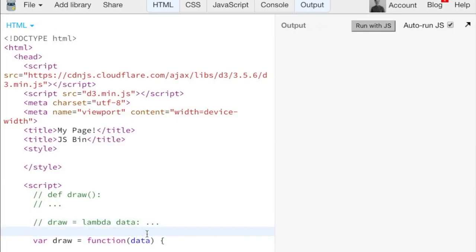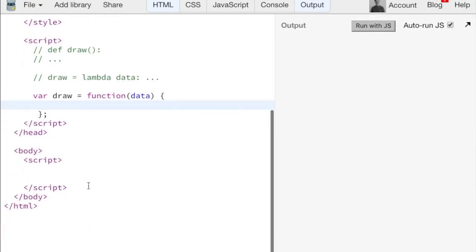So in Python, I've never seen someone define a function like this, but you equally could define a function using these lambdas in Python. But in JavaScript, the norm is to define variables and assign an unnamed function to them rather than define a named function to start. And the reason I'm defining it in this way with data as an argument is that D3 is, I would say, declarative, but also functional in how you think about it, where everything is a function and everything gets passed as input to a function and you give output as what you want to do with that input.